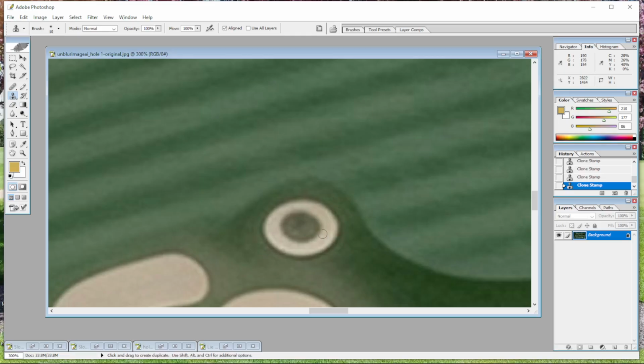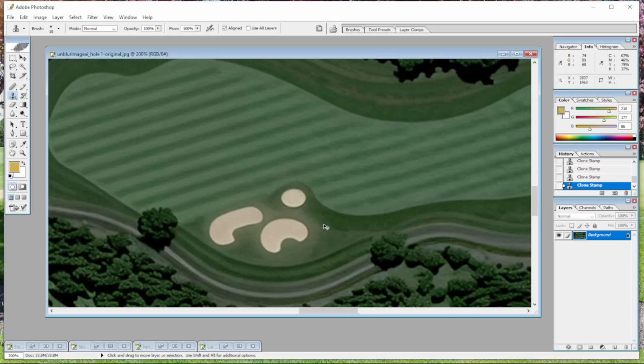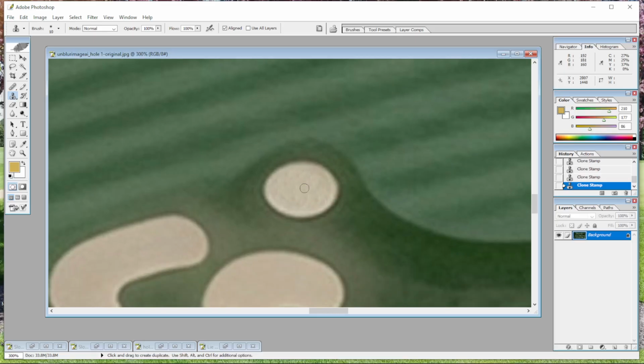So here I have to be careful because I don't have a lot of room to play with, so I have to do a lot of select and then color things. If you get too close to the edge, it'll pick that up, so you have to be careful. So this is a lot of the minor image correction work that we have to do for each and every course, so it is a little bit tedious to do. So now when I zoom out, okay, so now this bunker looks like it's relatively clean, right?